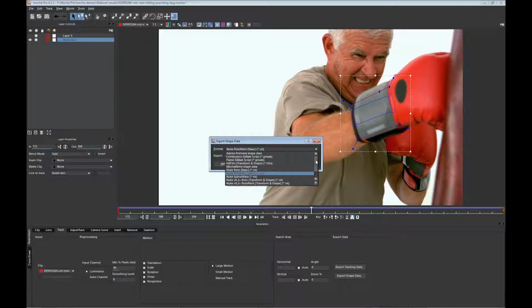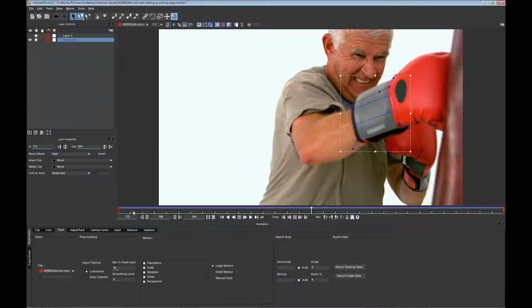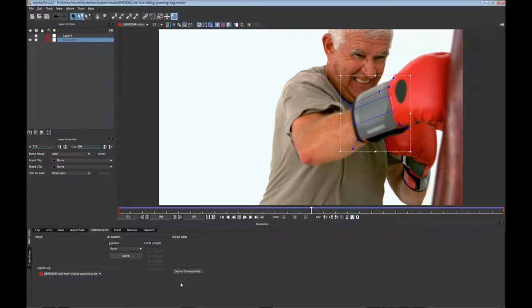It will read the Mocha camera solve export, and that would be found in, for example, Mocha Pro, and I think Mocha Plus has that, Ross, the camera solver. Yes, Mocha Plus and Mocha Pro both have the camera solver. So you would go down to the camera solve tab, export your camera data here, and use the After Effects format, and MochaBlend will read that. So I'll try to see if we have time at the end to throw up a quick example of that.